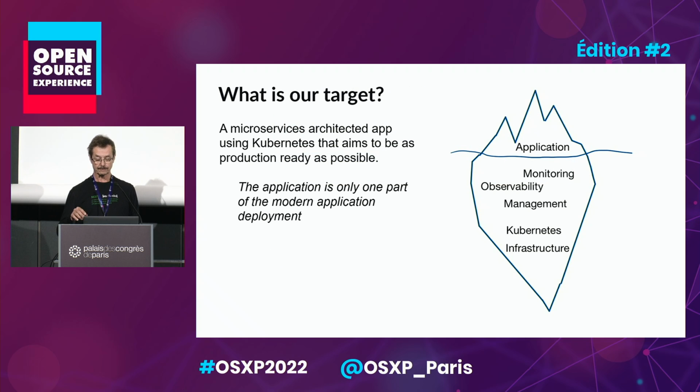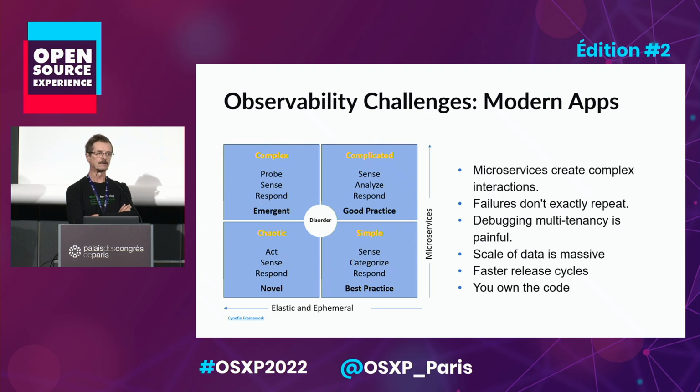So the product set was like this. What we quickly found was the application was easy. It was all of the other things that were important to us inside of this. We needed to be able to monitor what was going on, observe it. We wanted to be able to manage it. We had to run in a Kubernetes infrastructure to do this, and that meant certain things were challenging. If we were doing this purely as a demo environment, not using a production application, it actually turns out to be pretty easy. But what we really found out was that there were some observability challenges that came into play.